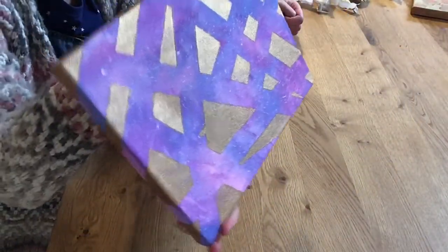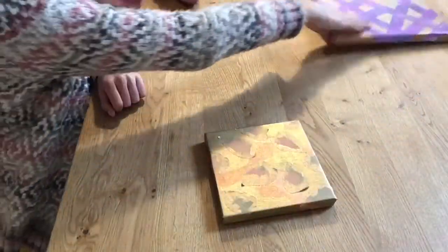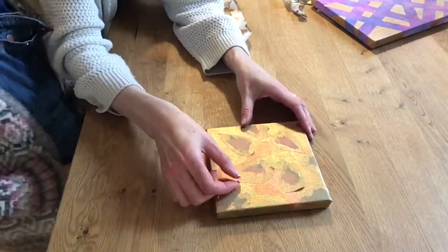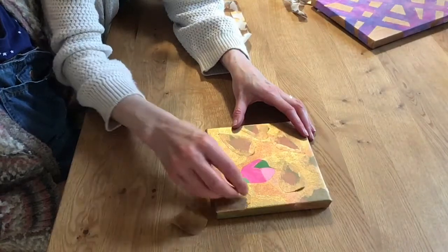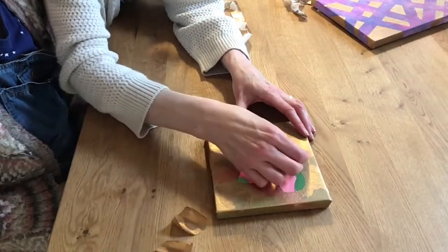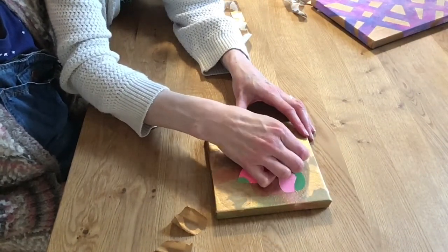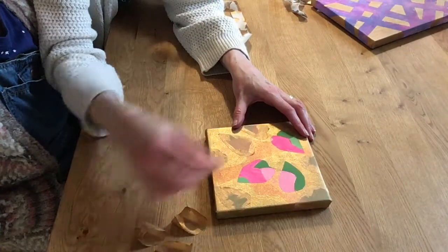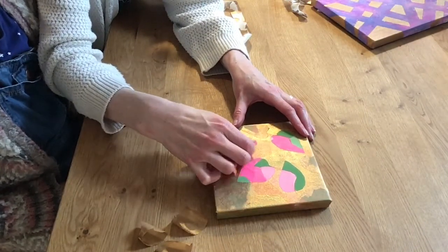There we go. That's really beautiful. It's like shiny. Well done, Eve. Okay, right. Now Eliana's. I've got some little leaves on mine, so mine should be a bit easier to take off. Pop. Ooh, that looks cool. Pop. Whoa, that's so bright now, isn't it? So the colour underneath is really popping out. It's the same as before, but it looks brighter now. Somehow it does look brighter, you're right.